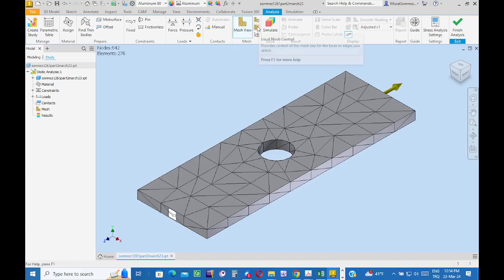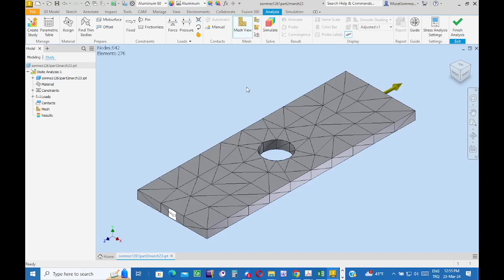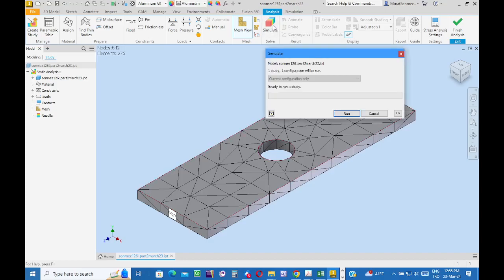And then, okay, here it is written: mesh view, generate mesh. Mesh view, mesh setting. Bring the cursor onto the mesh icon, right click the mouse, and then yes, okay. We start from this coarse meshing. The mesh is going to be refined while the problem is being solved. Okay, so click on the run button.